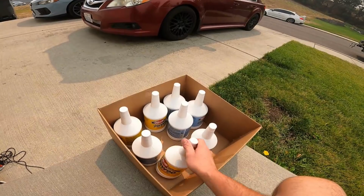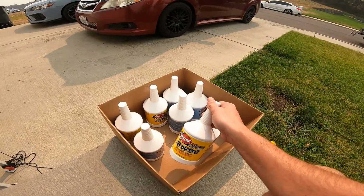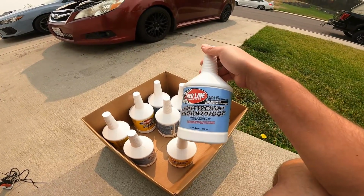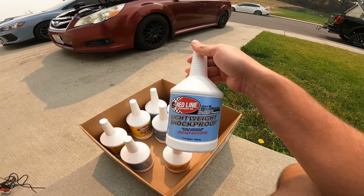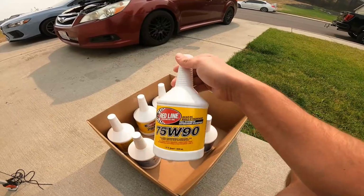So this is the fluid we're going to be using today. Once again, STI transmission, you use 2 of these and 2 of these if you're just changing your fluid or have a really minor little glitch getting in the gear. Now, if you have a bad glitch, 3 of these and 1 of these.